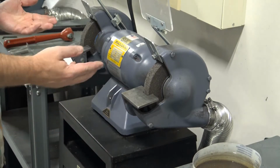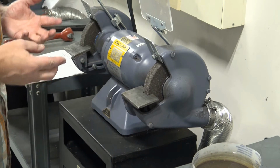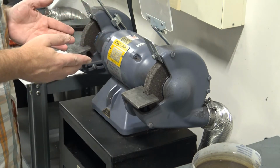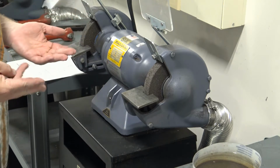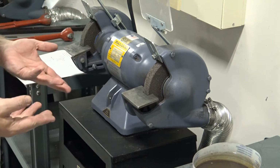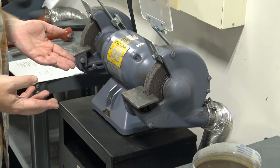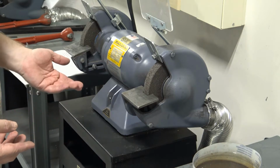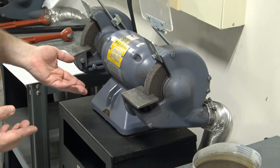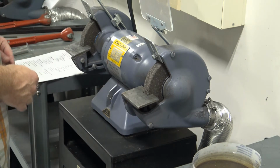Now, this is the pedestal grinder, and the pedestal grinder is a tool that we use in the shop to grind materials that we would like to form a shape into. We have some rules about the grinders in our shop that may be different than you're used to as far as a home grinder, but there are reasons behind those rules.